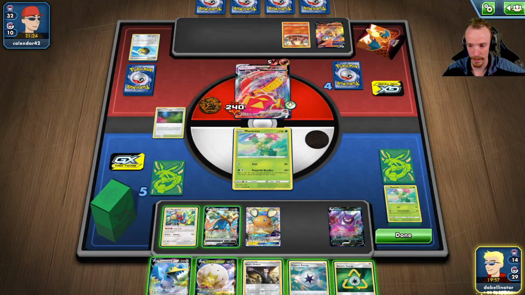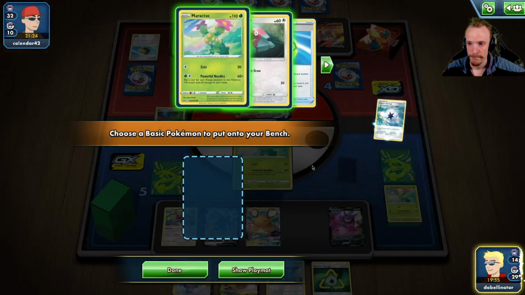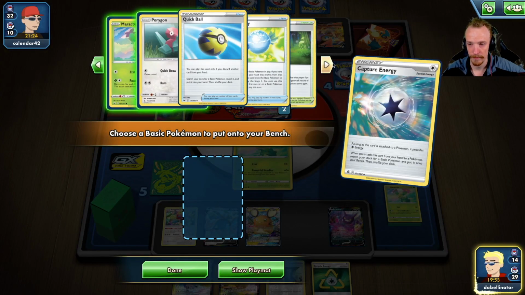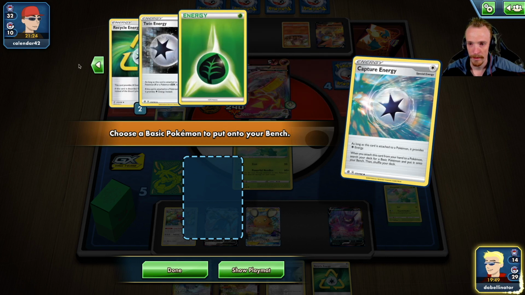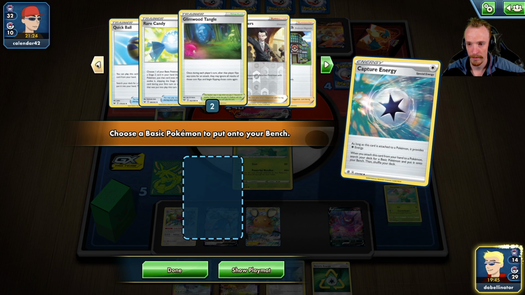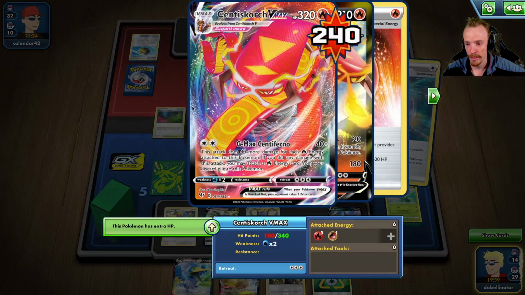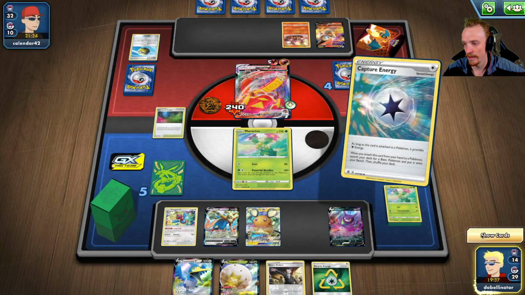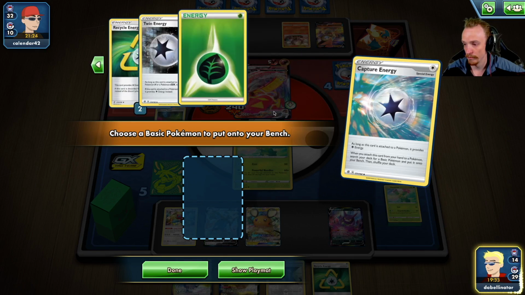Do you know how to check? Capture energy. I have one more Maractus. I have one boss. I've got enough energies, and I need as many. How many do I need to get the KO here? Just 120. So I need either an Aurora or a Grass.